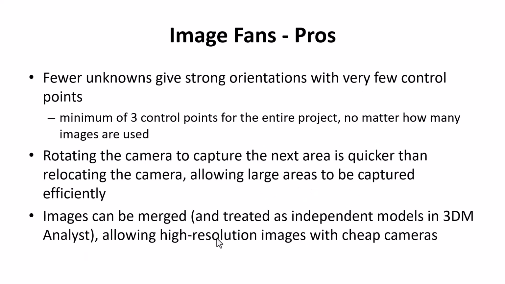The fan of images collected at a single station or a tripod location can be merged in CalibCam to create a high-resolution single image. And that's kind of handy if you have a cheap camera that doesn't have a wide field of view. You could come close to the object of interest, do a bit of a pan, taking multiple images, and then they all get merged into a much larger image.